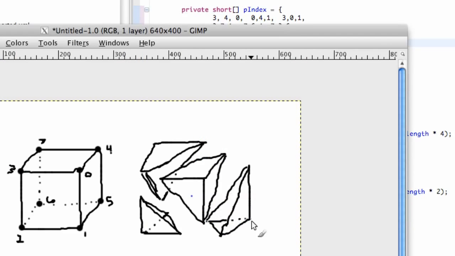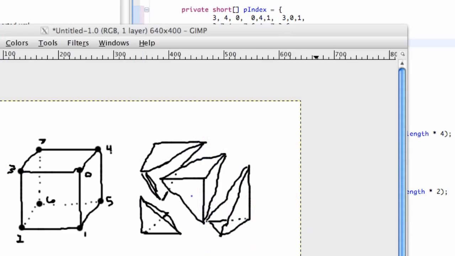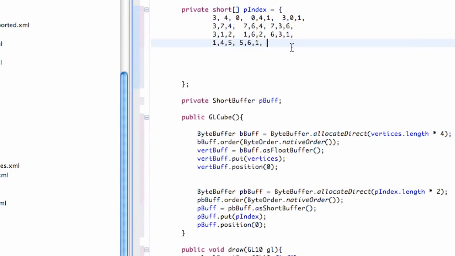So we got that surface done, and then we want the bottom. We're going to go 5, 6, 1. If I messed up on some of these, I don't know if I did or not. I think they're clockwise. I'm just really tired, so I might be wrong here, but I'll show you that as an error, and why we're getting errors if I did mess up. Then our last triangle finally is 4, 5, 6, and that would be clockwise in this direction, but we want to look at it from the back view, so we're going to go 6, 5, 4.